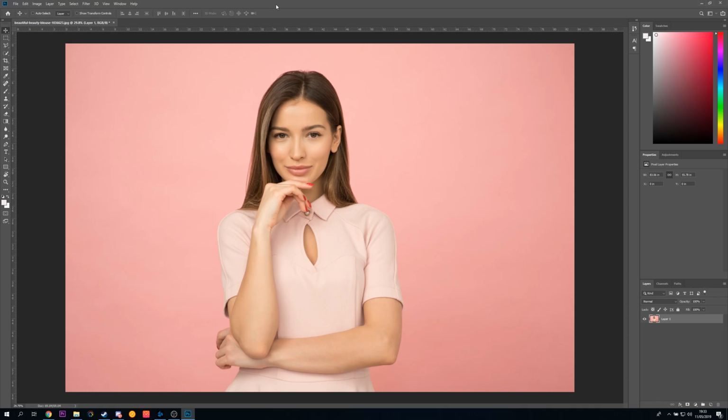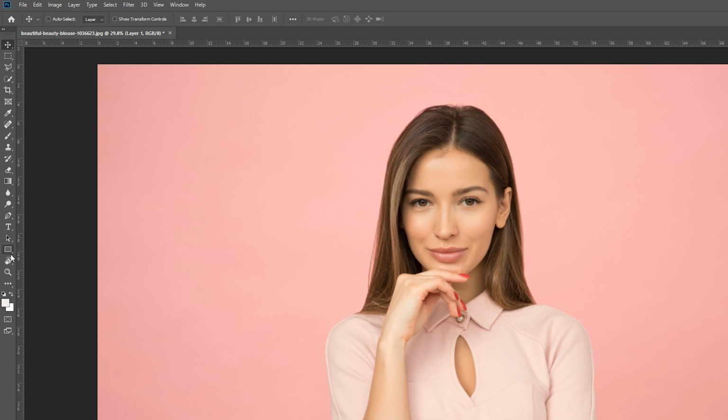So the first thing you need to do is open up Photoshop and have an image loaded into it. What we're going to be doing is selecting a subject or object that you want to add an outline effect to. In this case I'm going to be choosing the woman on screen. To do this, we're going to be coming to our tools panel on the left. We're going to be looking for the selection tool, which should be under the magic wand also, or the keyboard shortcut W, and we're going to be choosing the quick selection tool.